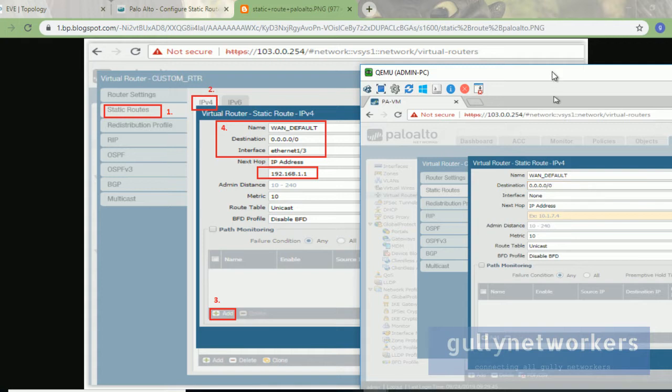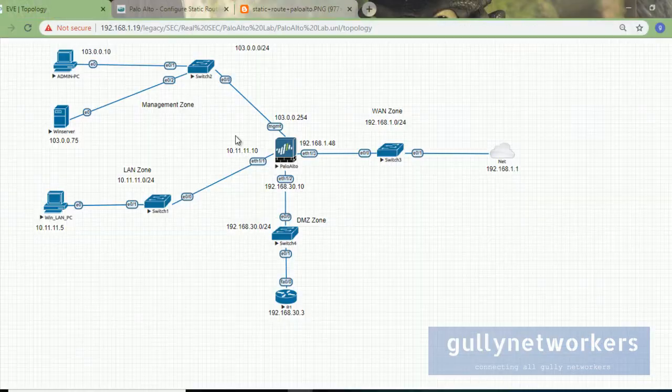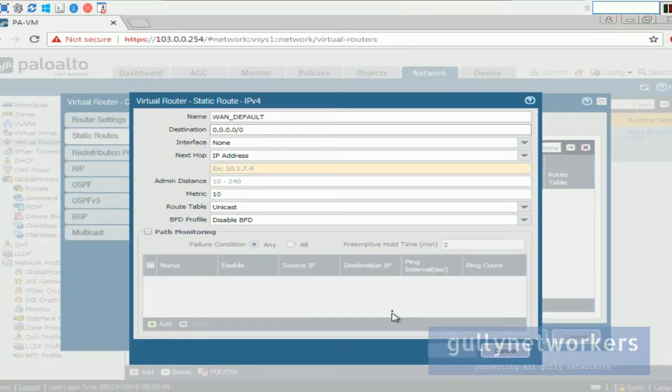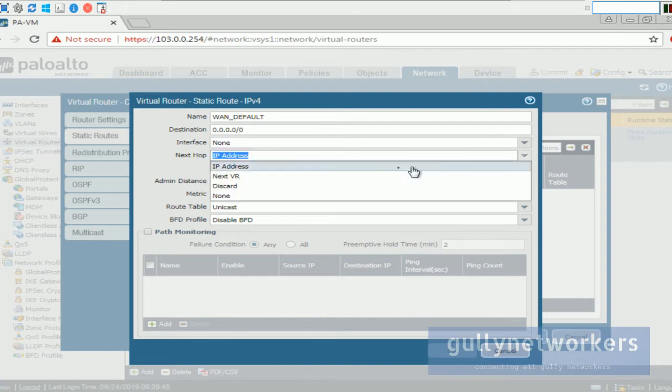Now what will be my interface? As per the diagram, my WAN interface is 192.168.1.48 on Ethernet 1/3. So I'll go to the drop down and select the external interface.